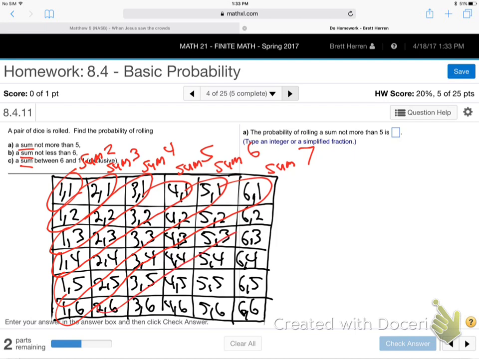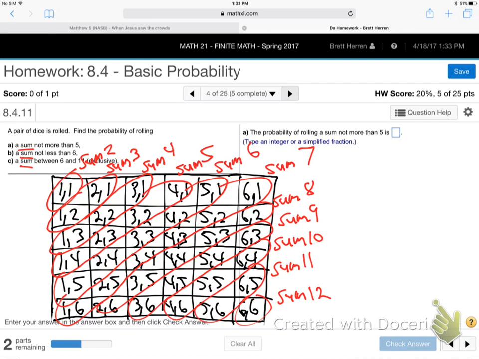Keep going. Sum 8. Sum 9. Sum 10. Sum 11. And then lastly, boxcars, they call it, sum of 12, 6 and 6. Okay, so there's all the different sums for the dice.